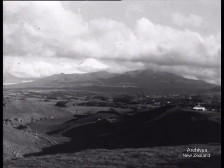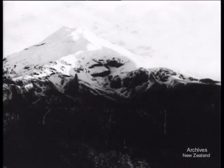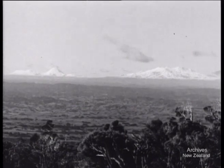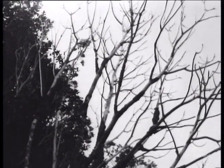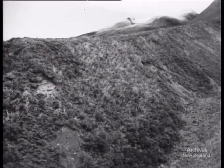Towering to 8,000 feet, Egmont is vital to the economy of New Zealand's Taranaki province. Its bush-clad slopes gather and control the rain, which waters the stock and irrigates the rich pasture land stretching out towards Ruapehu in the center of the North Island. But many years of browsing by wild goats and opossums has caused irreparable damage to the protective cloak of rainforest in Egmont National Park, killing off large areas, bringing about erosion and uncontrolled runoff of rainwater.